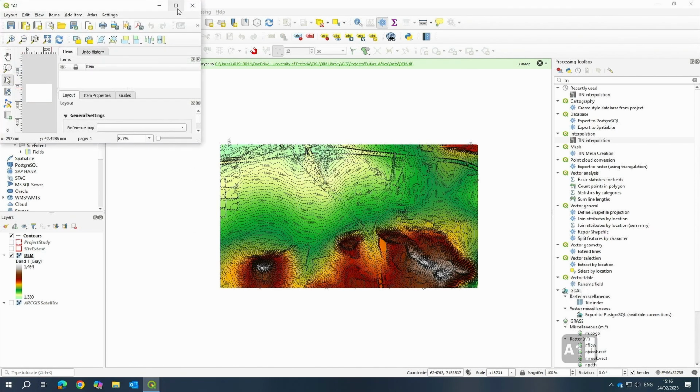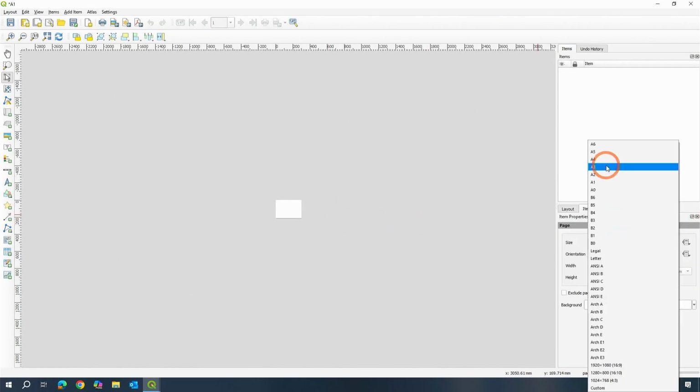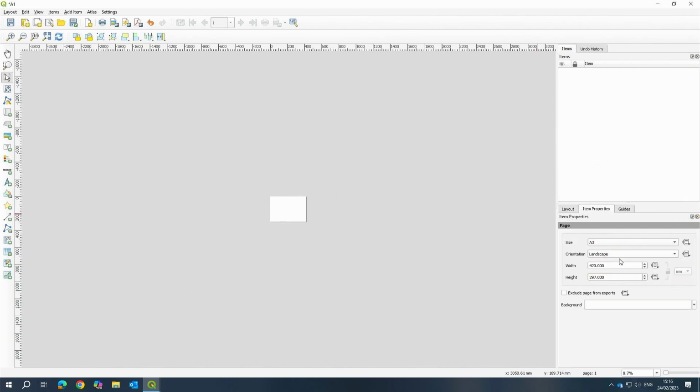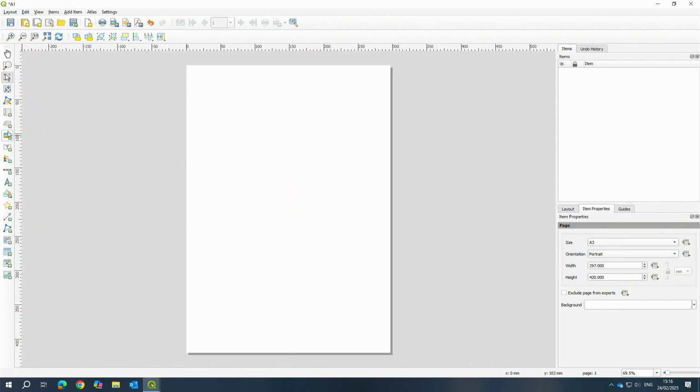I'm going to right click. It's an A1, page properties, but just say you wanted A3 for argument's sake. A3, portrait, totally up to you. Now I'm going to pull this map on. So now I'm going to say add map. Just remember here, add map.